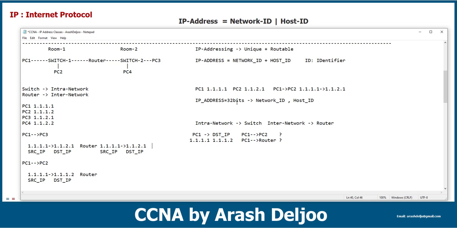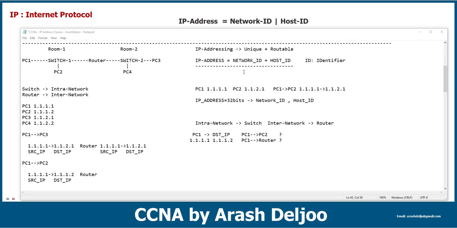Because of that, the first and often one of the most important questions about an IP address is which part of the IP address is the network ID and which part is the host ID. Why do we need the answer to this question? Because according to the answer, PC1 or any device can forward the traffic directly to the destination, or use this information to send the traffic to the router for finally forwarding it outside of the network.